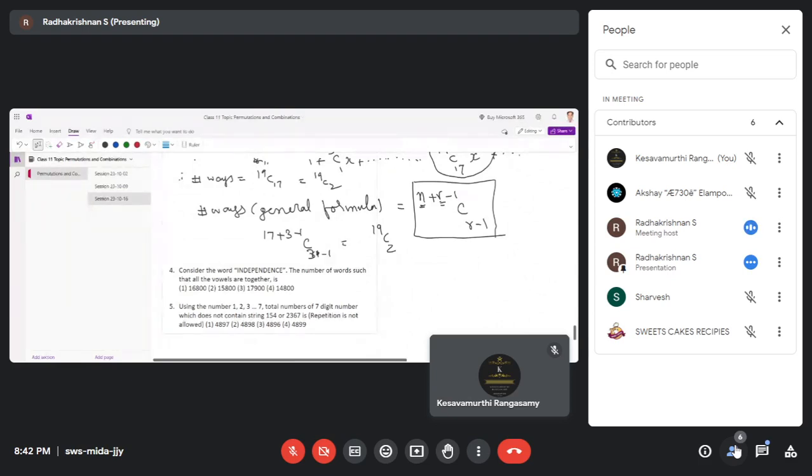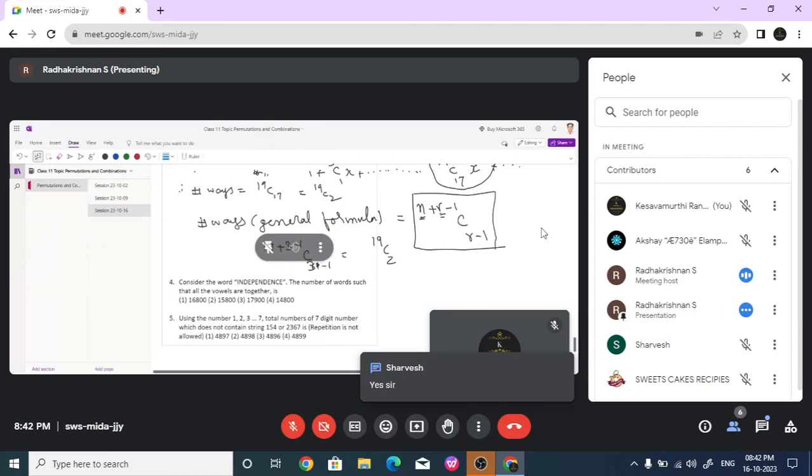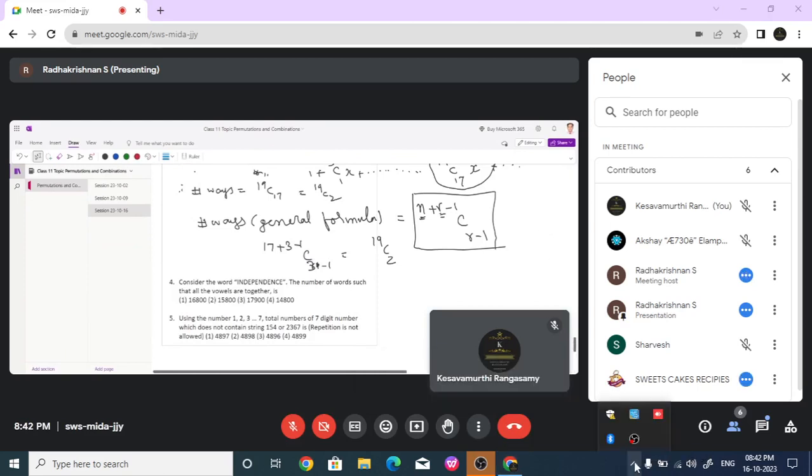Any questions? Can you do these 4 problems, Akshaya? Yes, sir. Okay, you should do that. It's not very difficult. It's similar to whatever you have done. So please do that and send it to me. Okay. Sita? Yes, sir.